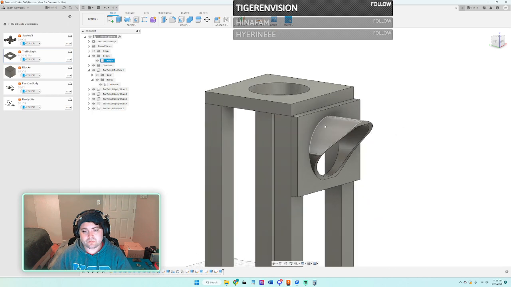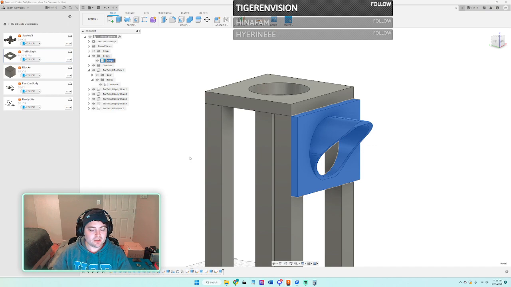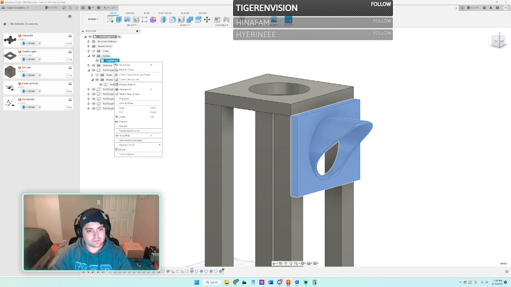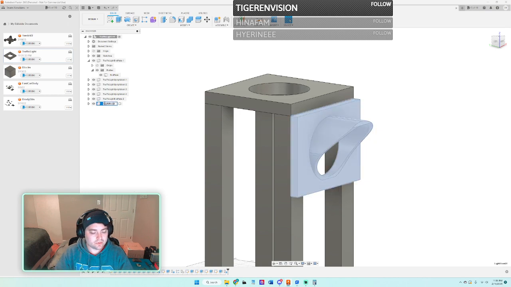All right. So what we can do now is rename this, and it's going to be Light Hood. And we are going to create a component. And we're going to rename the component to Traffic Light Hood.